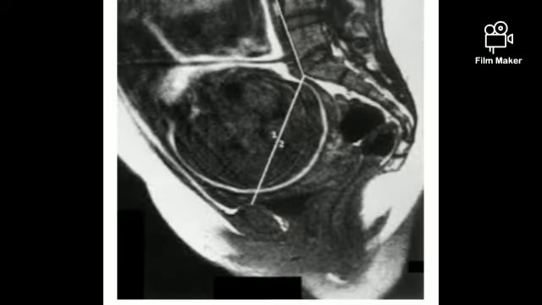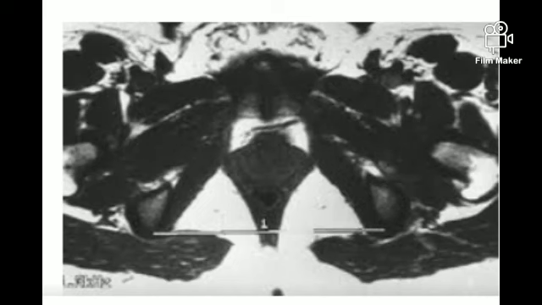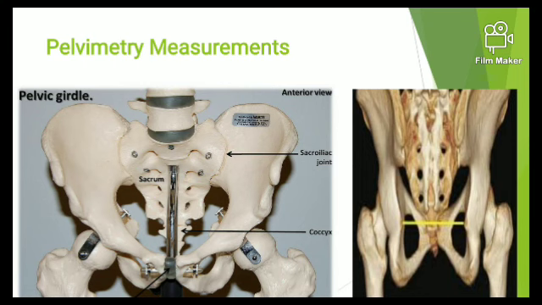We can also consider a modality like MRI, which can give us information about the muscles and organs as well as the entire pelvic ring diameter. MRI is a non-ionizing modality, so it helps us a lot in pelvimetric measurement. So now we can say that pelvimetry can be done with MRI also, as MRI is not ionizing radiation, so it is less harmful.